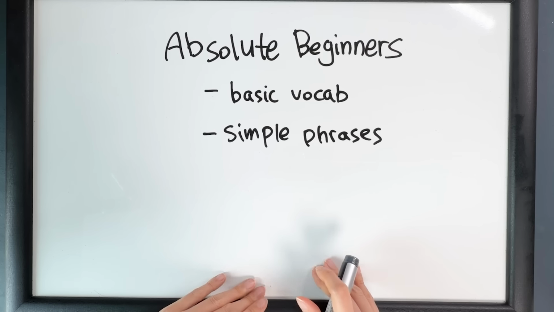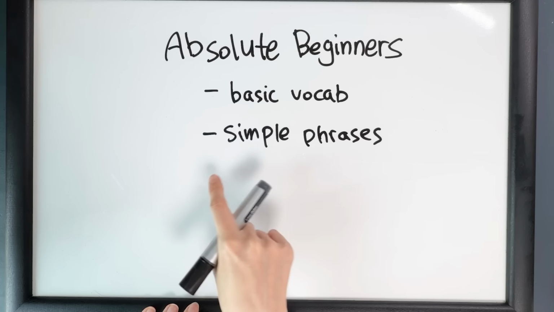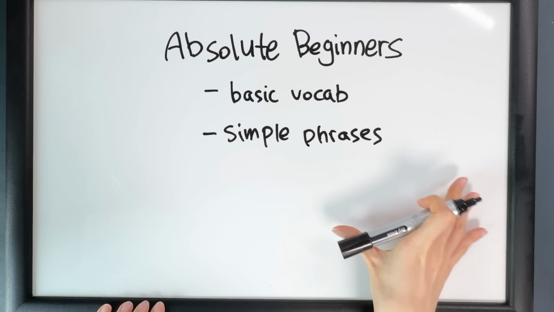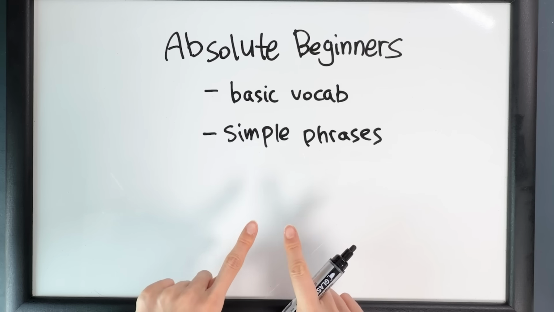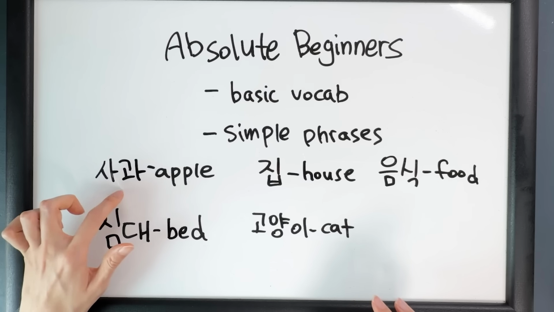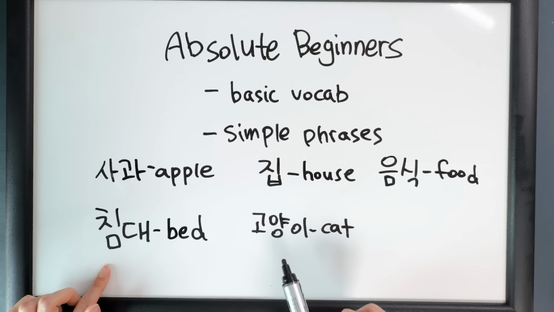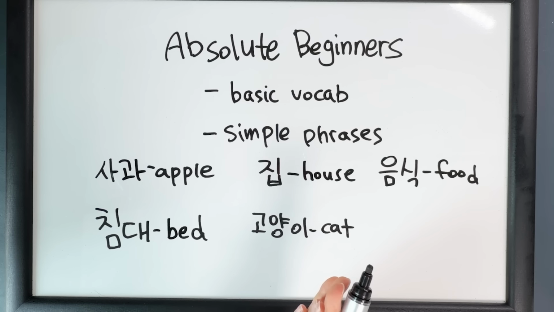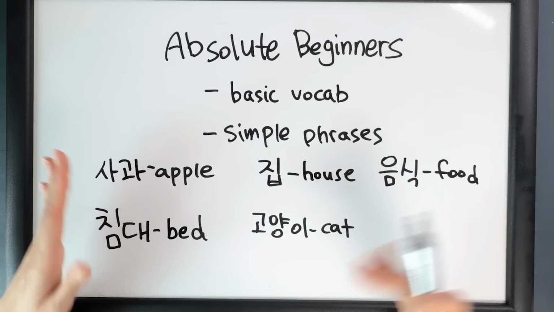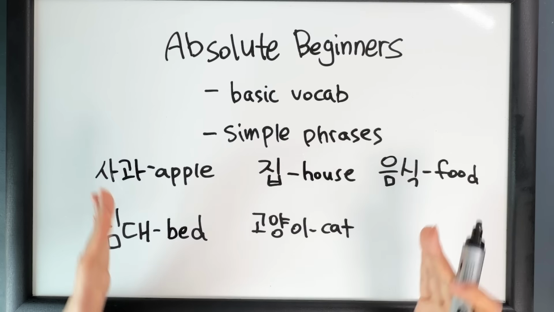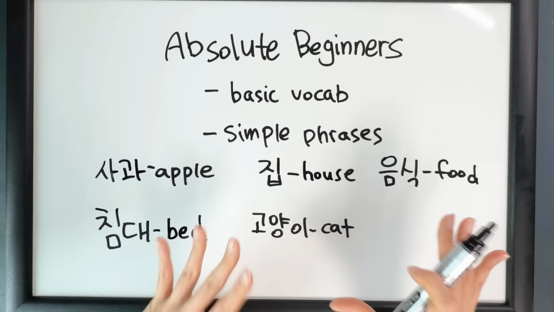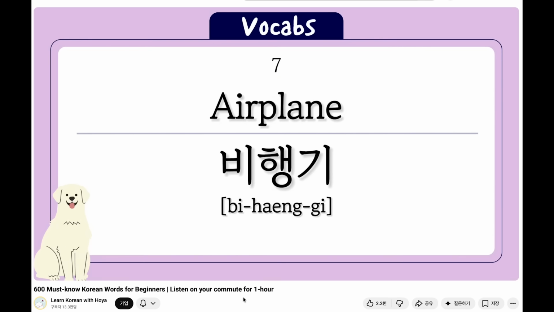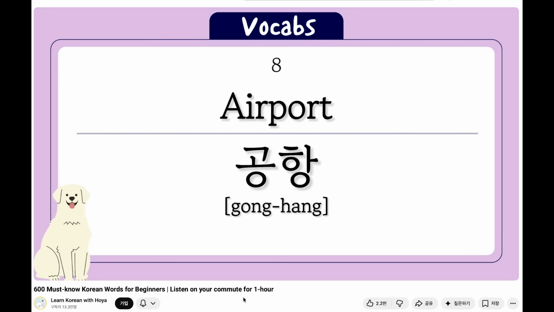So if you've just learned Hangul, I recommend starting with basic vocabulary or simple phrases rather than jumping straight into grammar or immersion. And at this stage, using a simple vocabulary list is completely fine because many beginner words like 사과, 침대, 집, 고양이, 음식 don't really require much context. So even if you don't yet understand sentence structure, these are the words you can still acquire without learning them in context or full sentences. And there are so many free beginner vocab lists you can find online, and you can even use books with pictures and audio or YouTube videos like this that you can play the words on repeat.